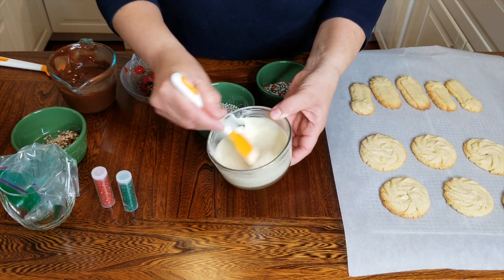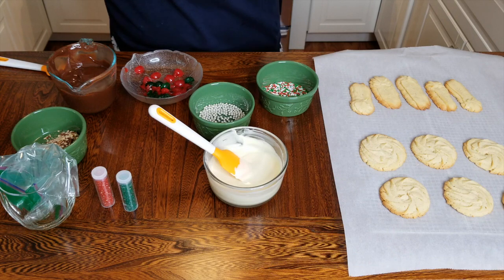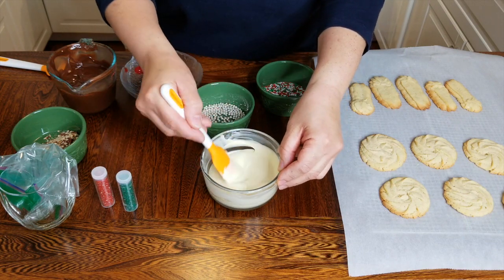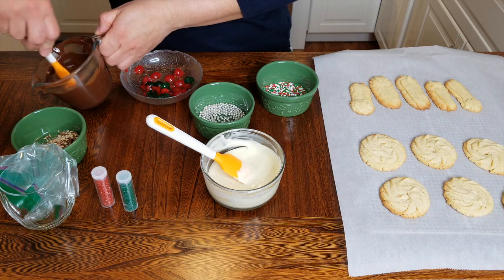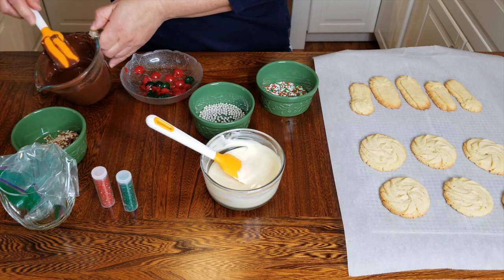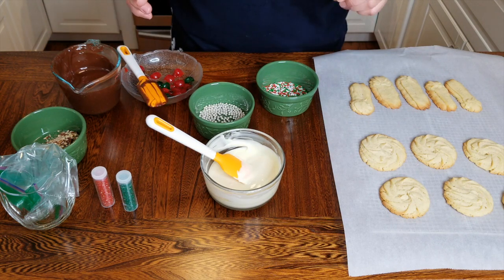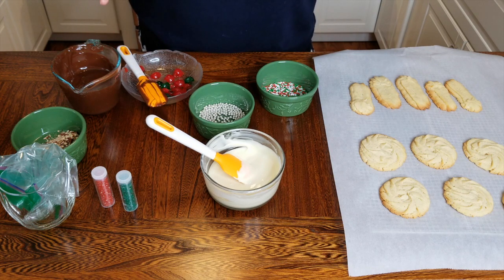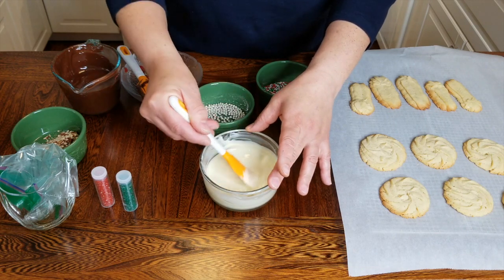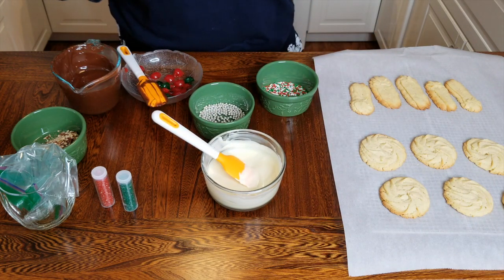So what I've done here is I've melted some white chocolate in the microwave, and I started with 1 minute, and then I did 25 seconds once after that. And when you melt chocolate, whether it's the microwave or whether it's a double boiler, you never melt it completely. You want to be able to still see a few of the lumps of the chocolate, and the residual heat will actually finish melting that. So don't melt it until everything is completely melted, because at that point you've gone too far. So when you melt it, you still want to see a few lumps of the chocolate in it, actually probably quite a few. And as you stir it, they will melt as well, and that's going to give you a perfectly melted chocolate. Here, let's get started.